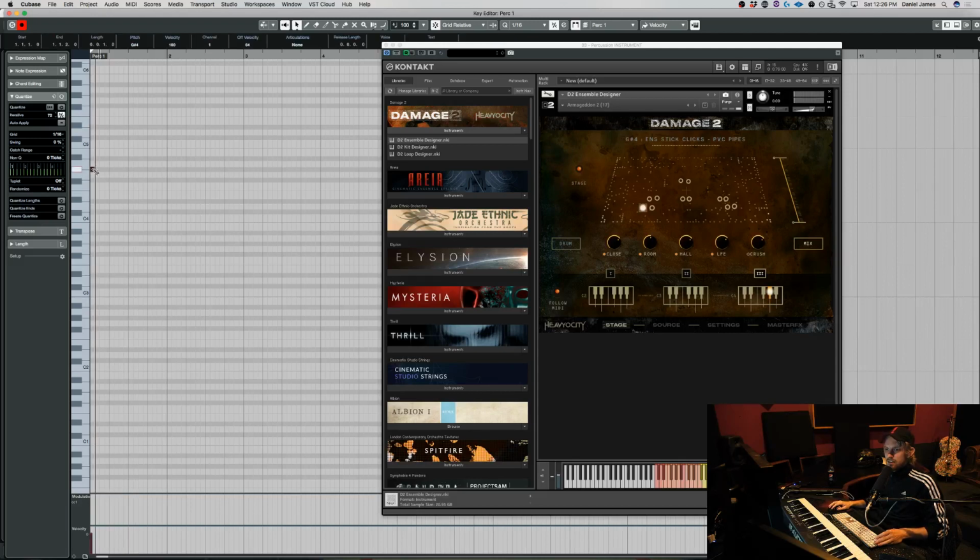So let's try it. I'm just going to do like a little decrescendo on these. So like it's... because I prefer having actual instruments be my click. Right. Oh, we started C2.